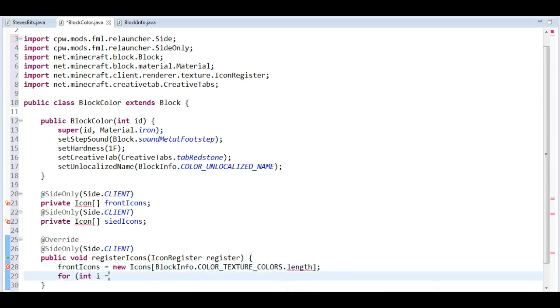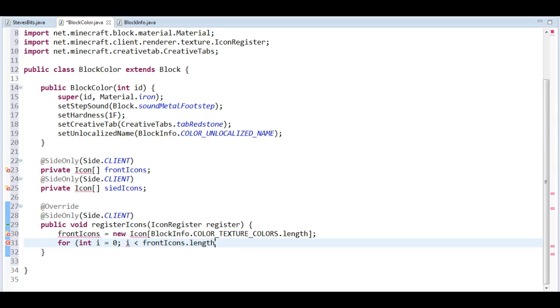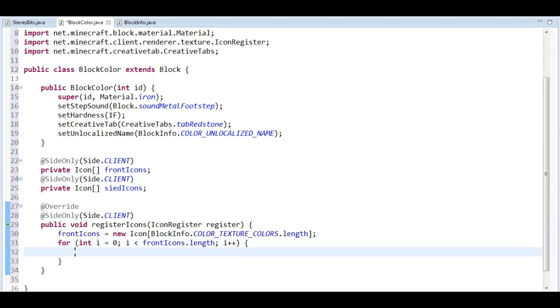For int i equals 0, i is less than, that should be icon, sorry, less than front icons dot length, like that. So we just loop through those icons, and then it's just a matter of registering these. How do we do that? Well, front icons at the index there, register icon. Right. Block info, texture location, add a colon there.